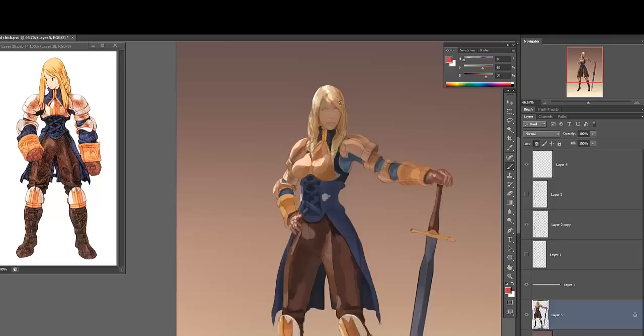I don't think I've really studied that kind of clothing material. I'm not actually sure what the pants are. It's like a leathery, thick leather or something. Yeah, I had tons of trouble with it, and I wasn't too sure on the brushes. So yeah, you see, I move to the face.